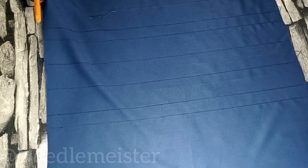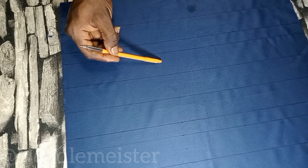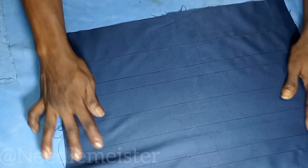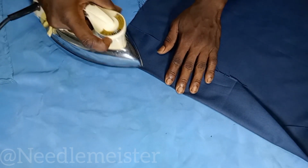So let's check if we have truly obeyed the learning objectives. A pleat, a pleat, bed at the center, pleat, bed, and pleat. So we have 4 pleats. So we've obeyed the objectives. So for the pleat intervals, we start bisecting, that is, we start dividing them into halves.